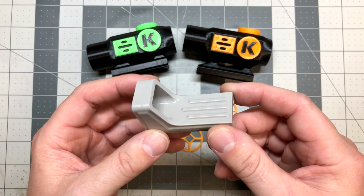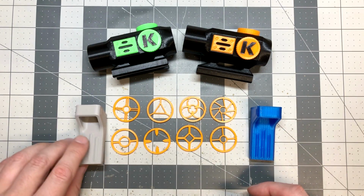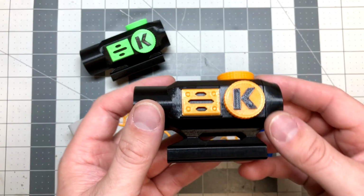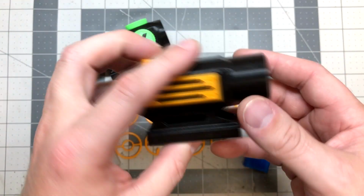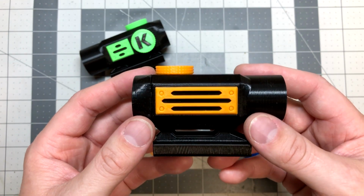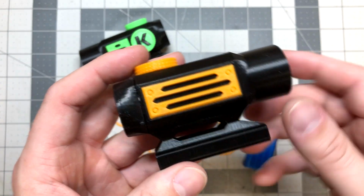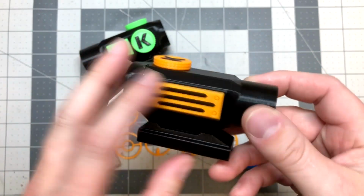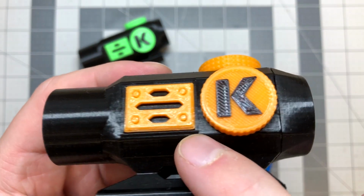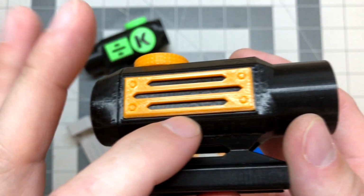So what happened is, after I made this one, I was thinking about it and I wanted to step up the game a little, and that's what brought me to this. This is basically a small scope or red dot type sight, and it's got some details on the side that you can print out in different colors. Here you see it in orange and black, and there's a little spot on the side where these pieces fit into. There's a little raised channel on both sides.